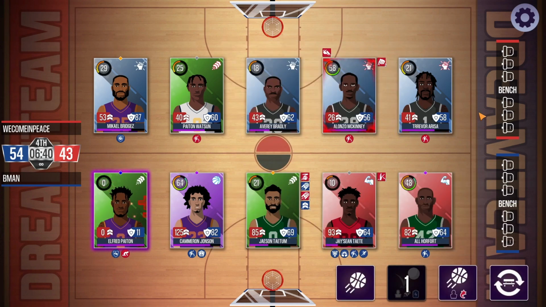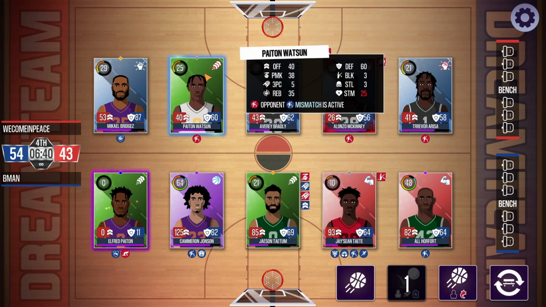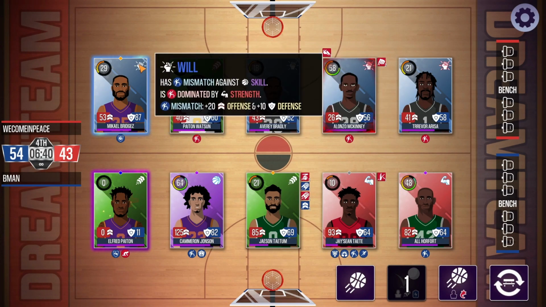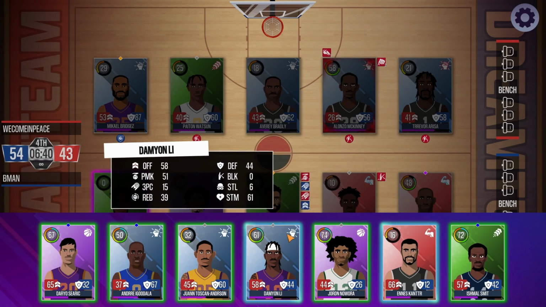Okay, now we need to sub you. Dominated by strength. Oh, we got both our strength guys here. No, we really gotta switch you, man. Mismatch against skill. So no skill. No skill guy. Can do 44 defense.